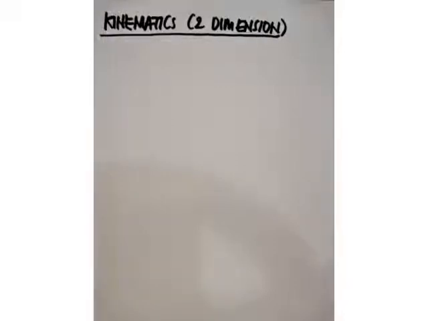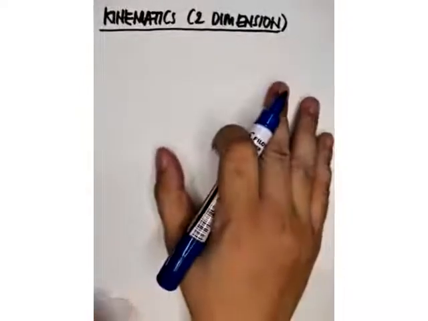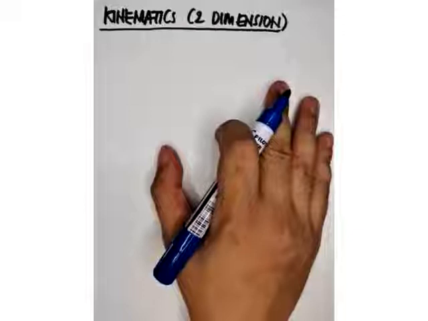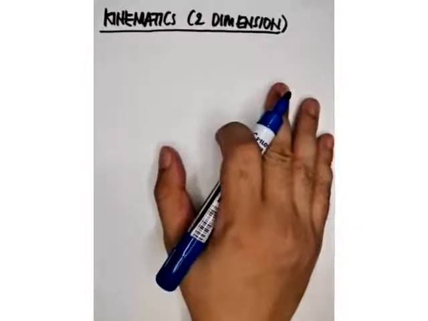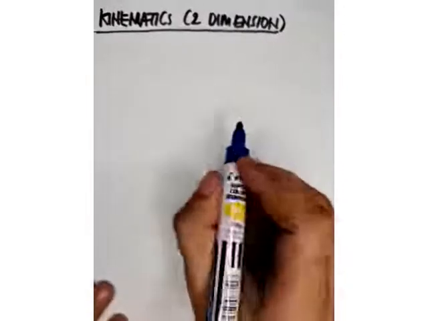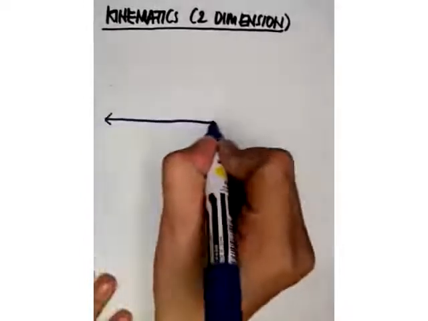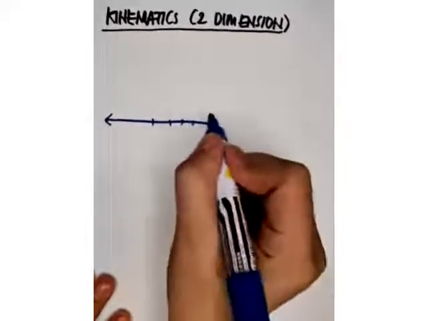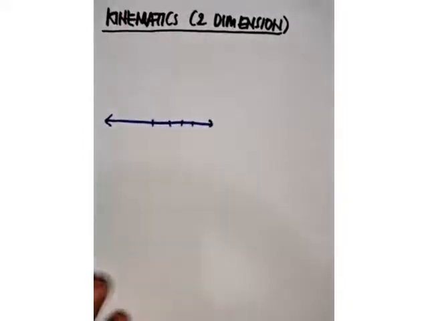Okay, good evening. Let's discuss kinematics in 2 dimensions. Dati kasi, yung first lesson natin, pinag-aralan lang natin is kinematics in 1 dimension. So, nung una, purely horizontal tayo, and then yung pangalawa is purely vertical. So, we have the reference, and then yung motion lang natin, it's either going to the right or going left.